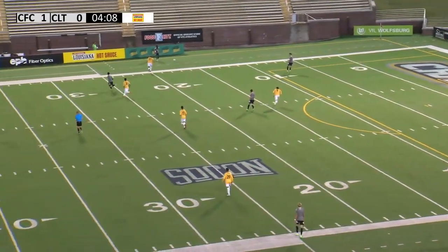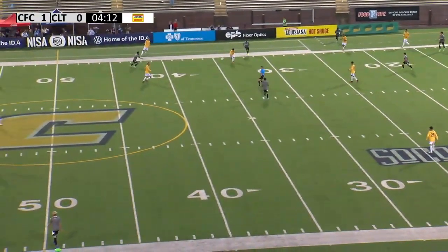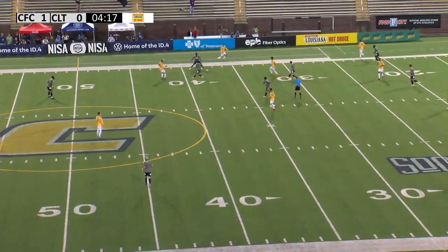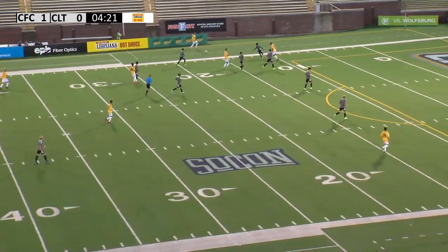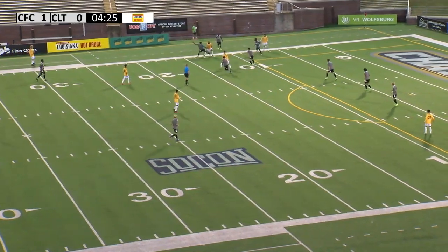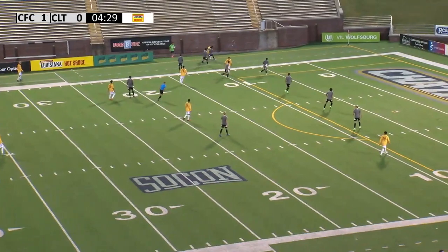Absolutely. We talked about that, too. Teams in Europe and South America have reserve teams, and a lot of times reserve teams play each other behind closed doors. When I was in England, the reserve team played behind closed doors on Wednesday nights and the regulars played Tuesday and Saturday. It's interesting to see. It gives them a chance to develop, as they say, without too much pressure on them.